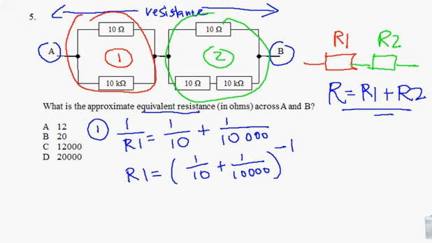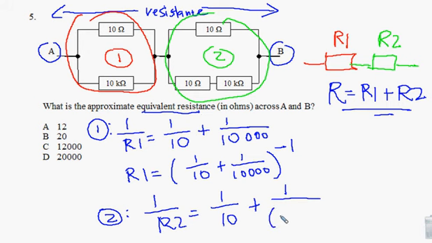So how do we work out R2? In this case, R2 is still the same. This is part 1, area 1 is area 2. So it's just taking 1 over R2 is equal to 1 over 10, because you'll get this. And this part we must be very careful. 10 ohm is actually in series with 10 kilo. So in this case, I'll just take 1 over open bracket. It's actually addition because it's in series. So I'll just take 10 plus 10,000, and I close the bracket. So this is actually my R1.